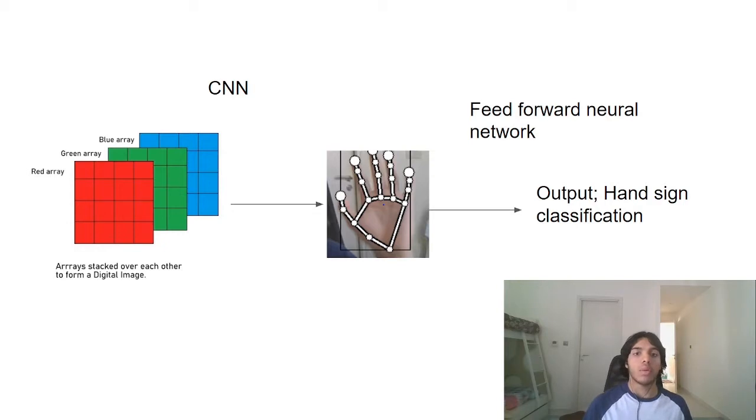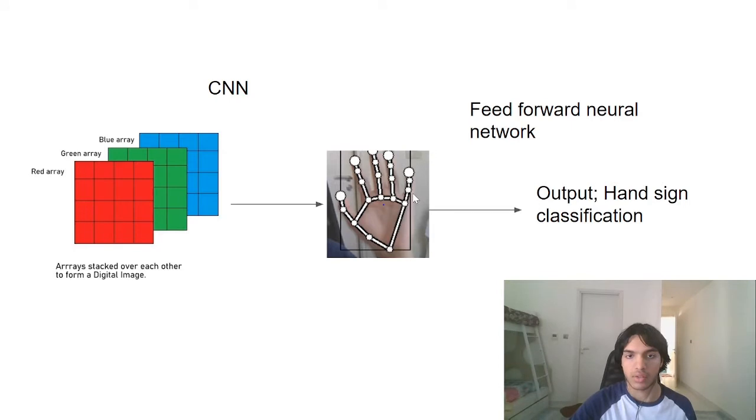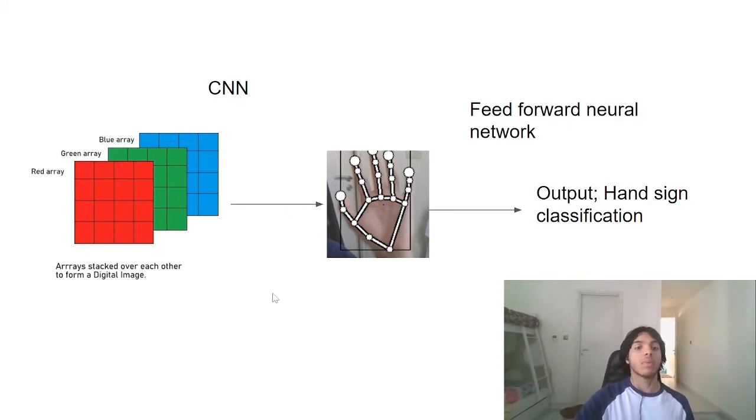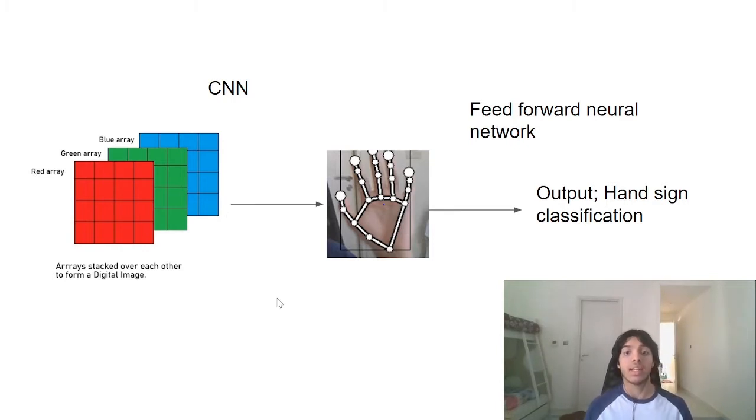Now you might be wondering, why are we doing this extra step? Why do we need this skeleton-like looking structure? Why are we training it on this? Why can't we just train directly on the image? Now, the problem with that would be we would need a ton of training data in different environments, and we would need to take lots of other things into consideration. For example, the different hand sizes of the users, and the different shapes and sizes of the fingers, etc. And there would be so many other things which would make the problem a whole lot more complex. So the reason why we do this step is to make the problem much simpler for us to solve.